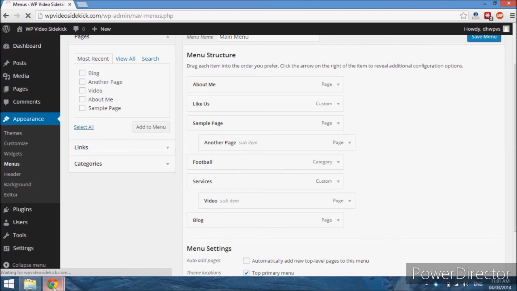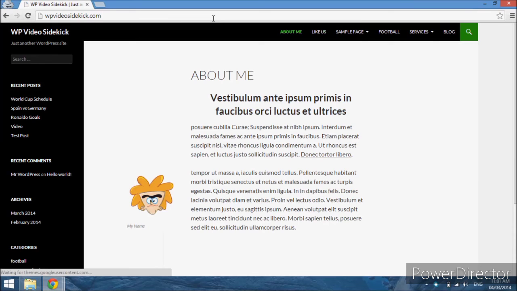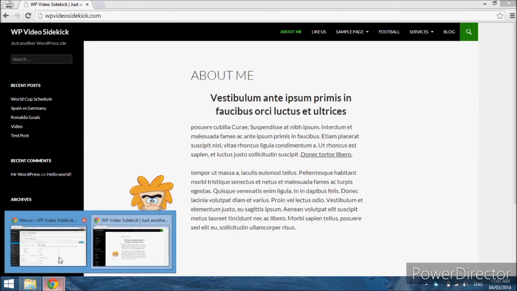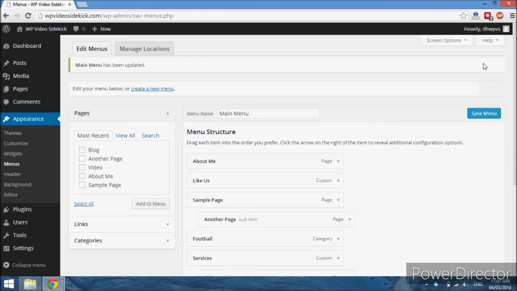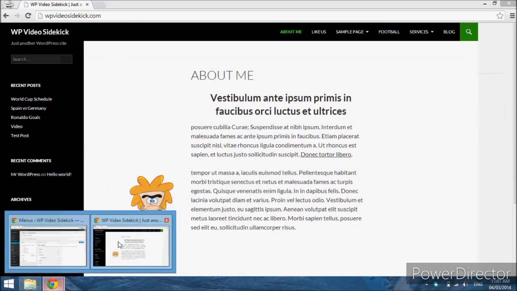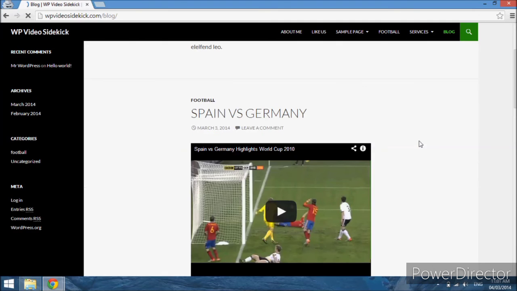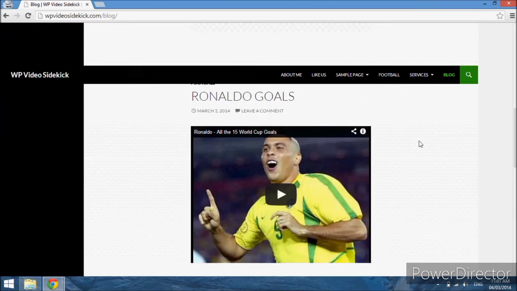And if we save the menu and we go back to our site and update and refresh. Whenever you make changes, whether you're making posts or changing options, you should always save or update. If we go back over to our site while that's being done and refresh the page, you will see that our home page is still showing this about me page, but now we have a page that says blog, and all our posts now appear on that page.